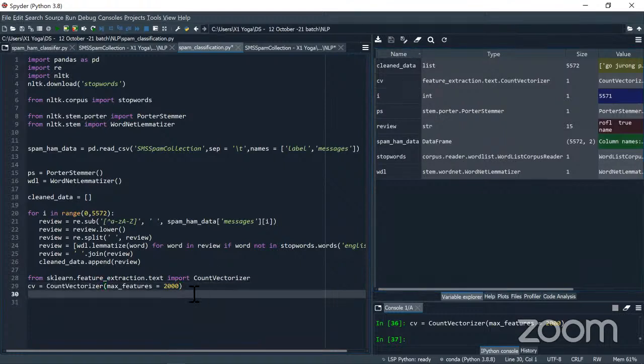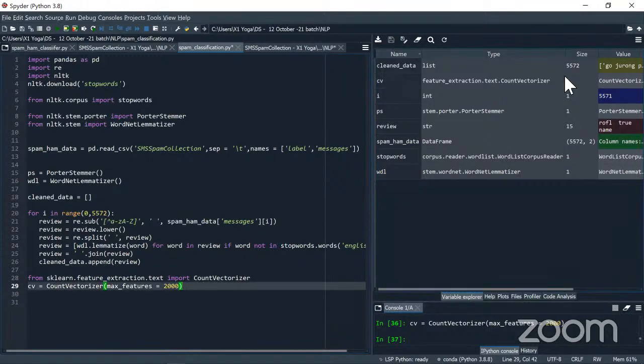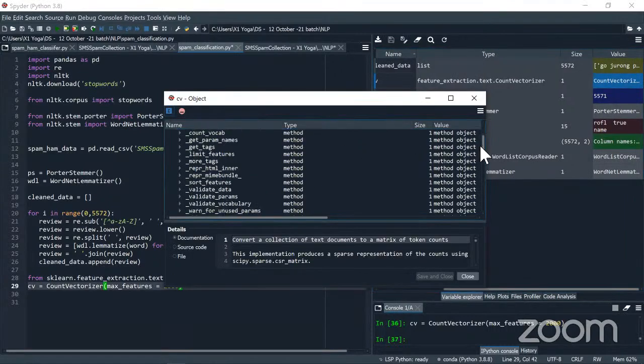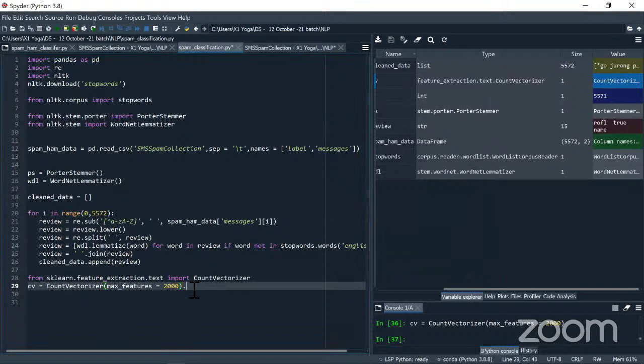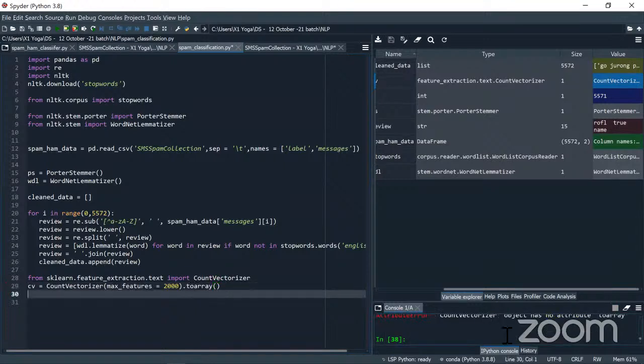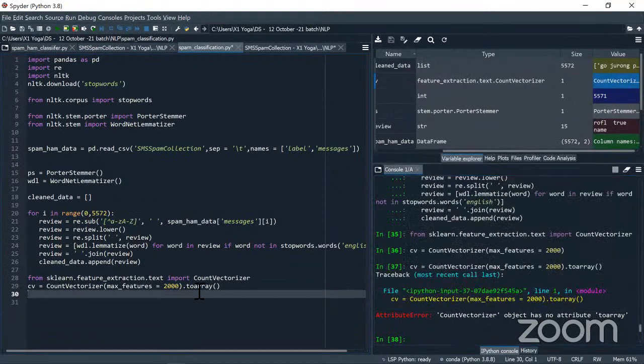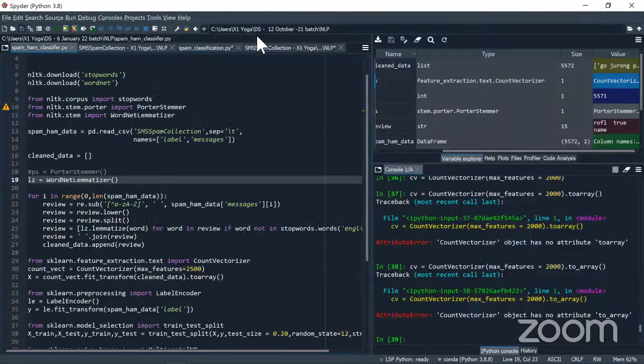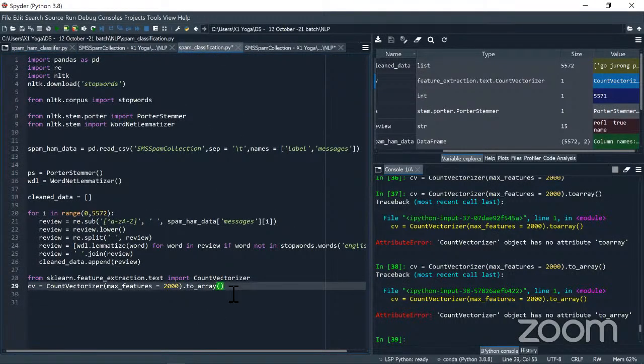So now this is my input, right? Since it is a count vectorizer, if I double click on CV, that's the variable name, I'm not able to see the data, it is a method. After exploration, I learned that it needs to be converted to an array format. So toarray, let me give F9. Okay, this says count vectorizer has no attribute called toarray. So something here we have to do, that is, fit and transform, we have to do it, right?